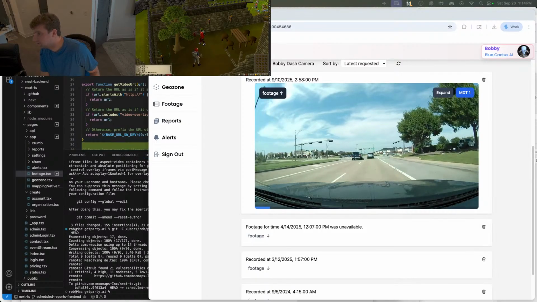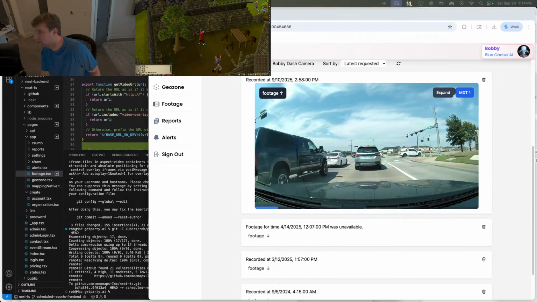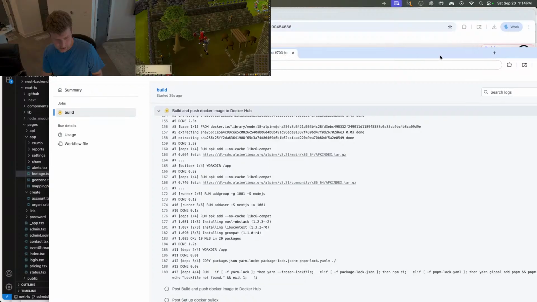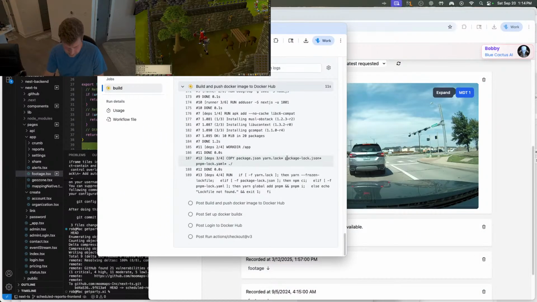Docker image is pushing. There's Docker image building. As soon as this is done building, we'll do a rollout restart.